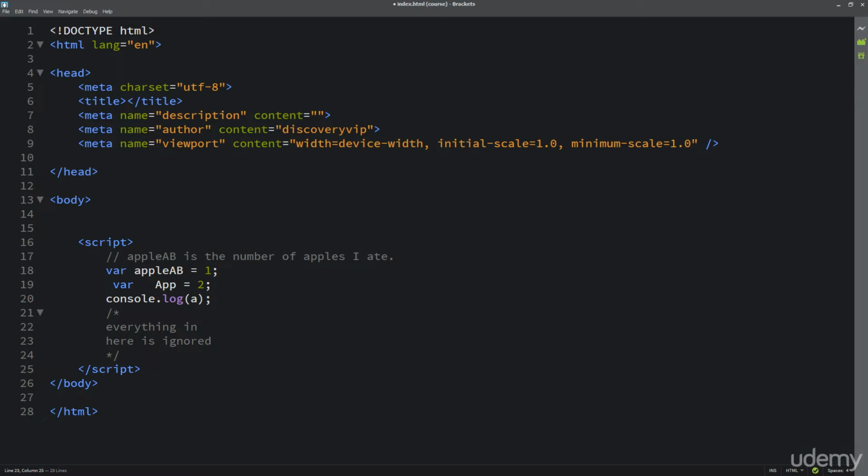So in the previous lesson, we had talked about setting these literal values. So these are what's known as literals. This basically means that we're setting a fixed value. Now apple AB is going to be equal to 1. So whenever we're accessing and calling this value within our code, it's going to retain a value of 1. And we can use any number of these identifiers in order to hold values.